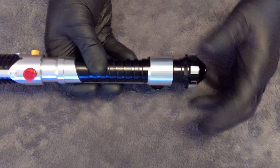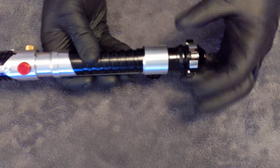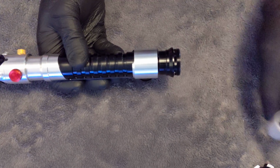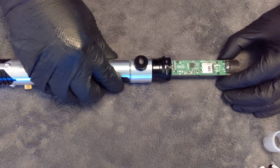What we'll do here, I've done a few of these now, and this seems to be my favorite way of doing it. I use a piece of 1-inch blade stock as a spacer, and just give it a little shimmy, or a pat on the hand there, and it'll start coming out. And this is the speaker, the Nano Biscotti module.